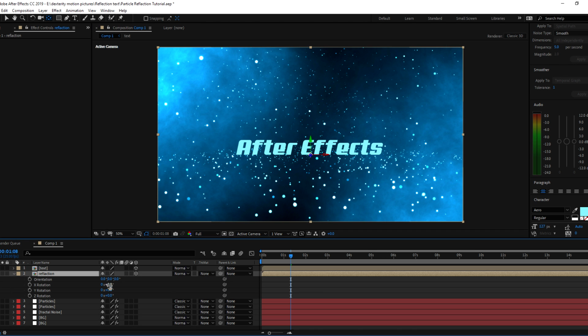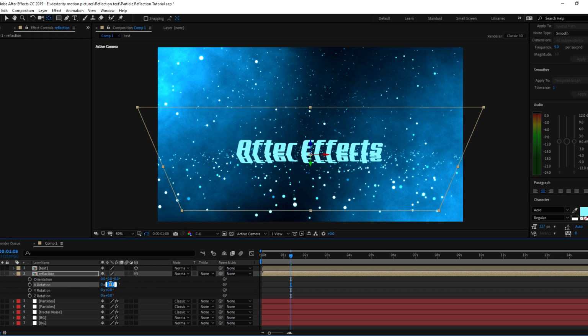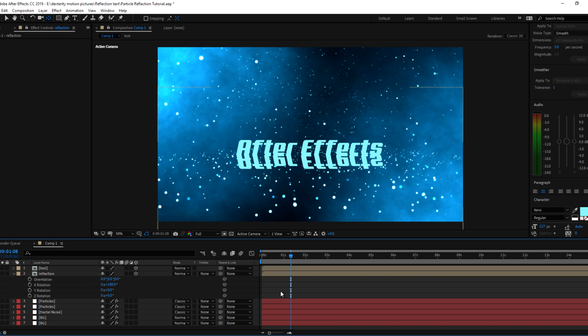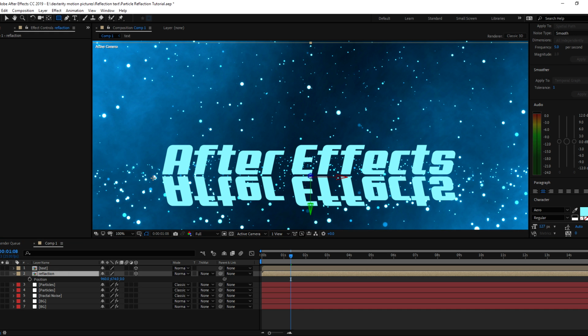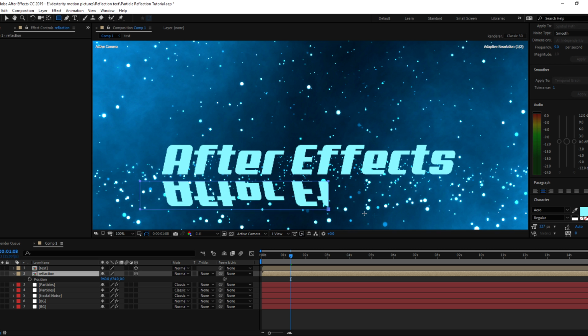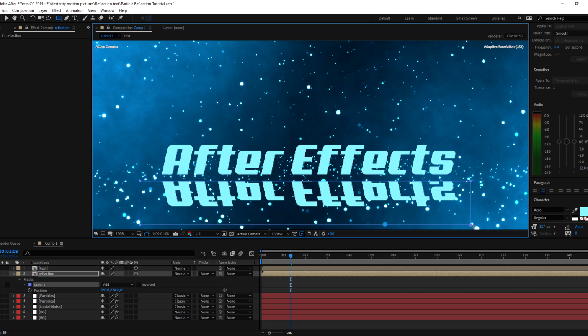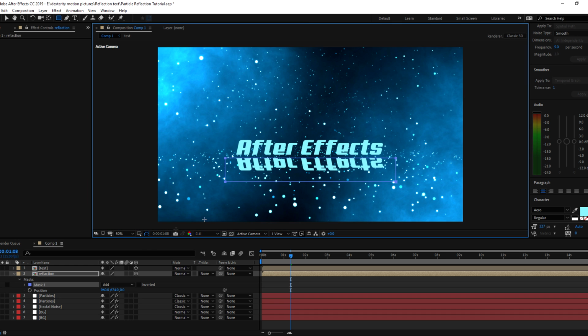Now rotate the reflection comp to 180 degree. Now draw a rectangular mask on it. And subtract it.